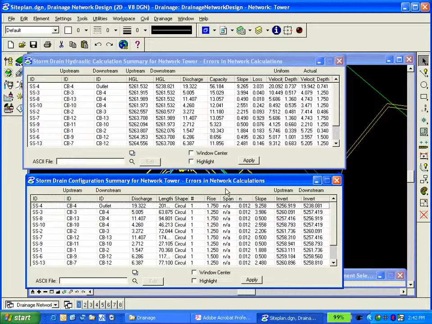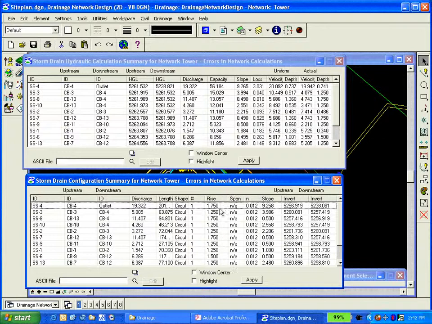I know there are some errors in my network calculations that still need to be addressed, but here I can see all the information in one location. I can see the pipe diameter, the capacity, the slope, the velocity, and the depths of water in the pipe, actual and uniform.